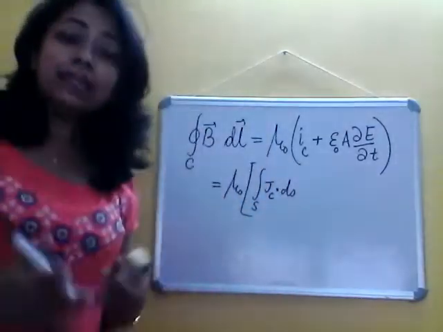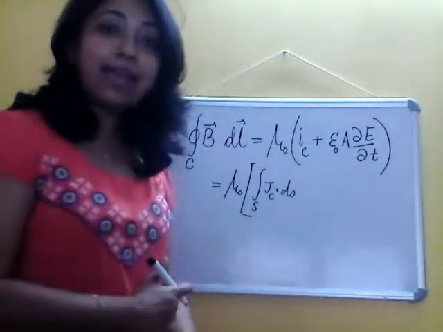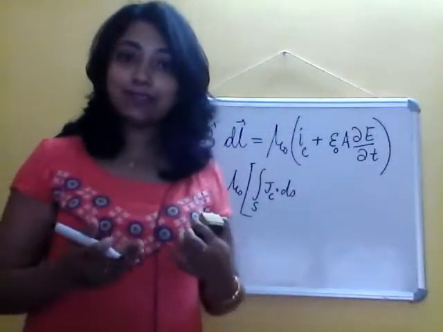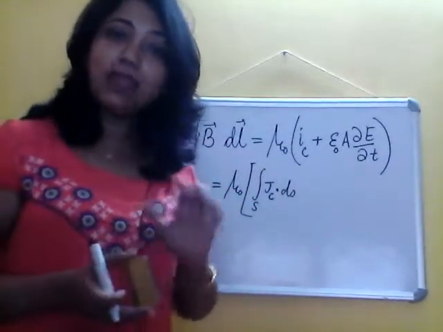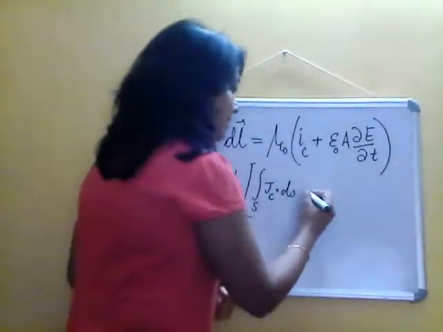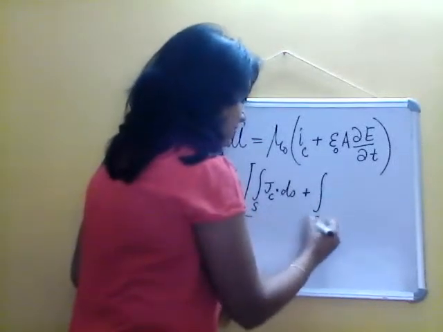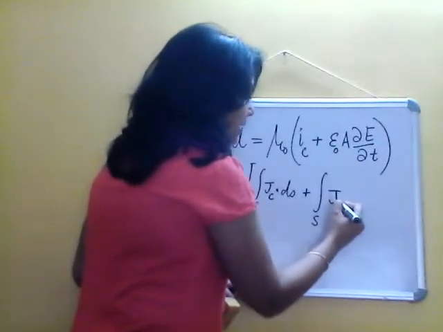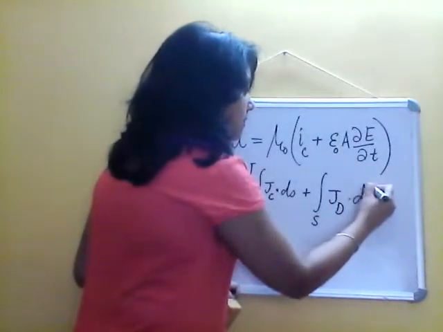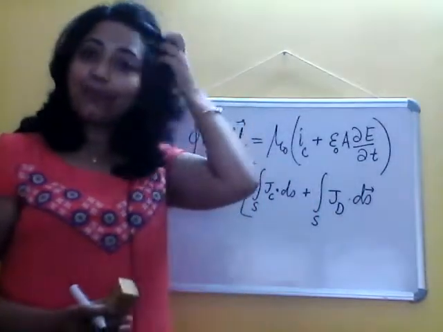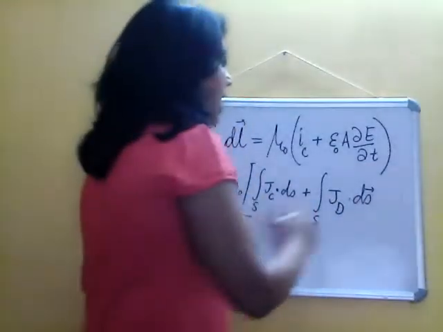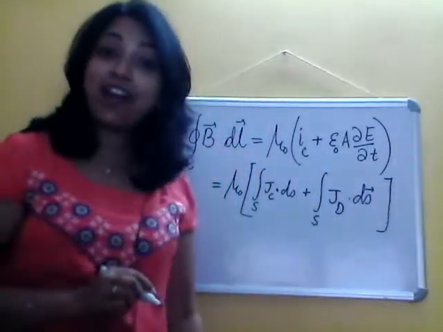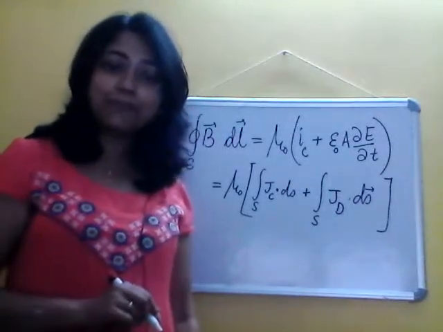All right. Following the same argument, I can also write this current as a surface density, which I will call JD, isn't it? I can also write this across the same surface as JD dot ds, right? I hope all of you are agreeing with me. But if I now ask you, what is the value of this JD? What is the value of this surface charge density of the displacement current?